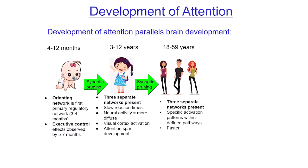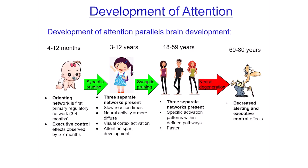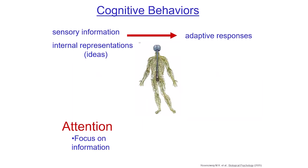By ages 18 to 59, basically throughout your entire adult life, all three networks are working very well — working so that you can attend to the stimuli that are important and relevant to you. That tends to decrease as you get older, so we need to teach people that they need to change how information comes in. Somebody may tell you something relevant, but unless you write it down, it's gone. Those are the kinds of behaviors we need to change, and all of this changes over time.